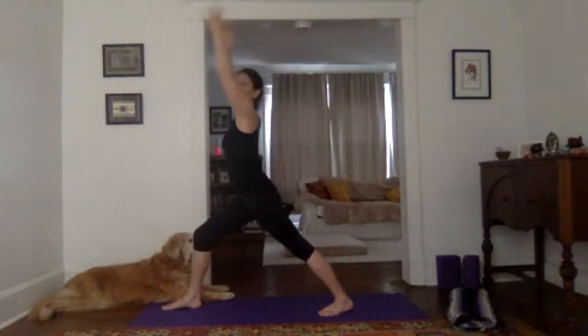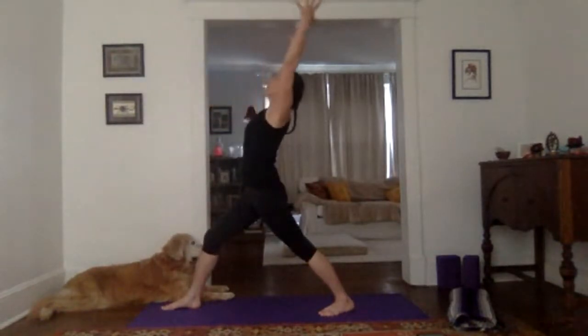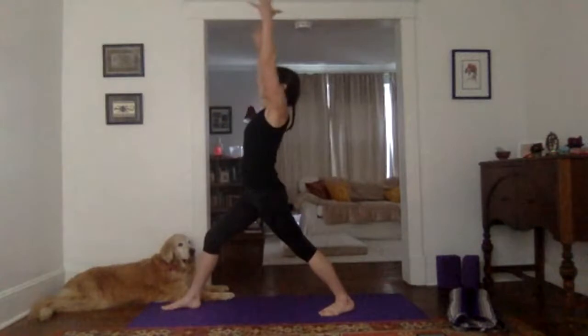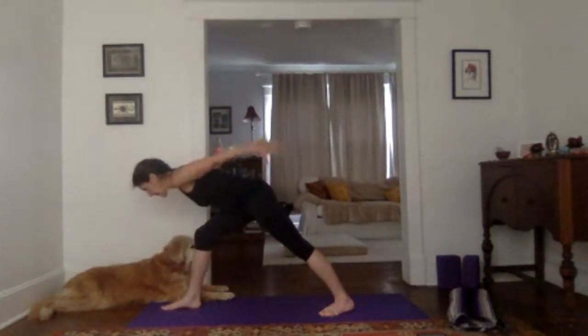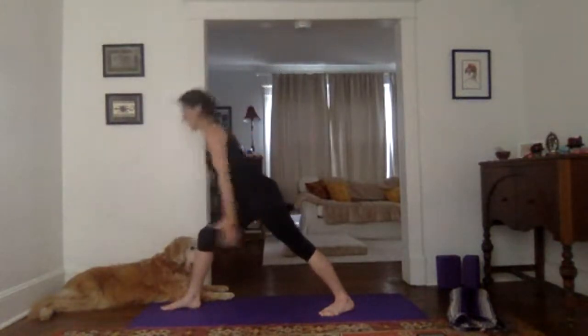And then this time as we exhale, we're going to hinge forward, bring the arms back. So keep pressing down to that front foot. Inhale, lift up, press to the back foot. As you exhale forward, press to the front foot as you inhale up. A little bit of core work, keep the legs strong. Last one.